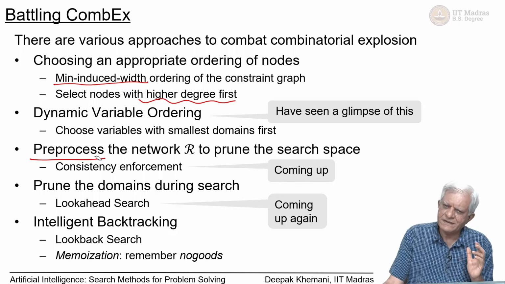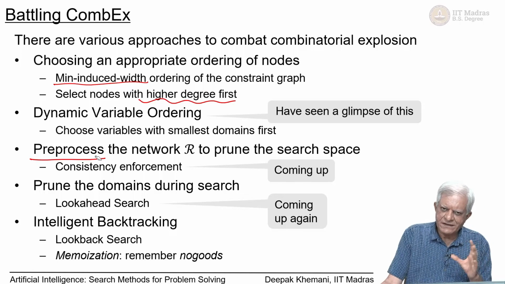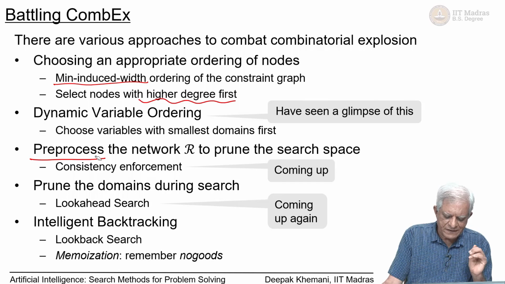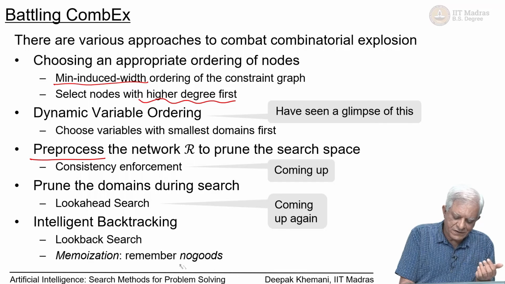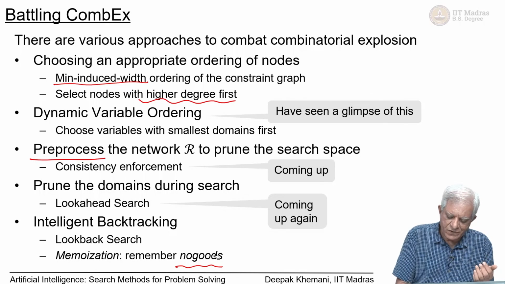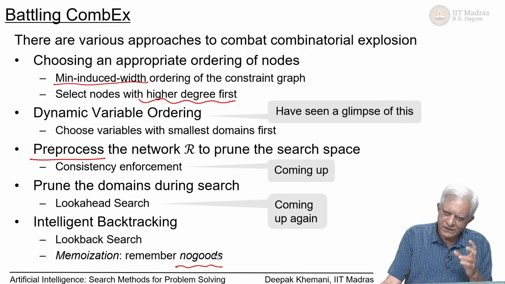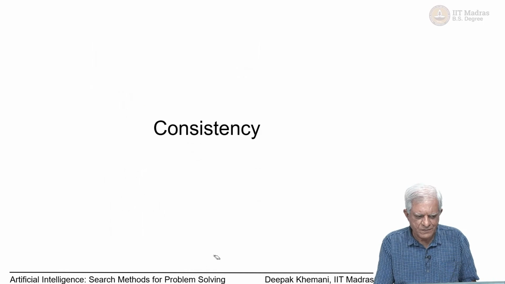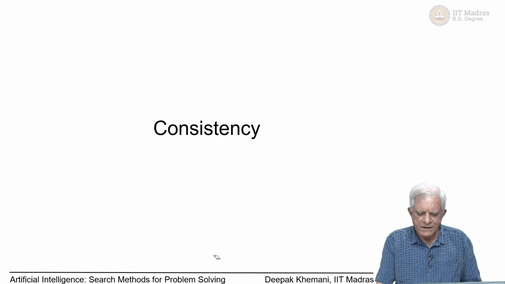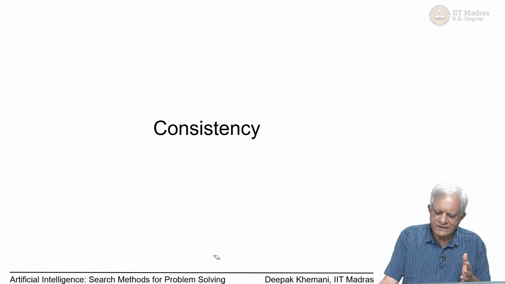I had very briefly mentioned dependency directed backtracking when we were looking at AND/OR trees. And another feature that we often use is memoization, where you remember what combinations of values can never be solved, and these are called no-goods. So, store them in memory as you are solving those problems. The next thing we will look at is consistency.